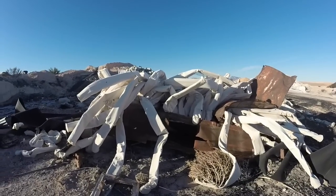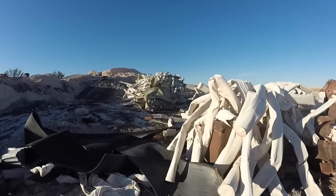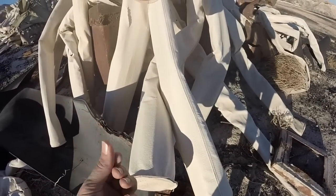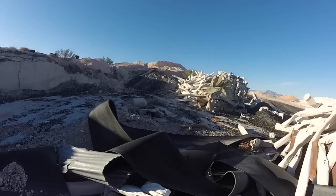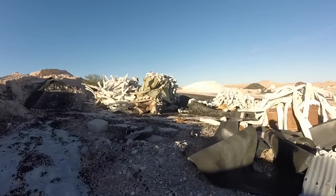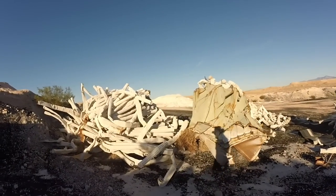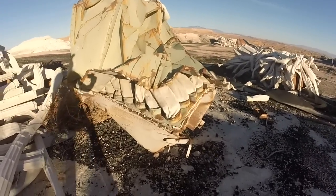Another thing you see here are these piles and piles of what looks like white worms. But you know what it is? It's filters, man. It's just long tubes of filters. They look like tentacles almost, but they're filters to catch all the really fine cement powder, the dust. Remember how I said earlier there was always a cloud of cement dust hanging over this town nearby? So they got fined by the EPA. Well, apparently these filters weren't doing their job.